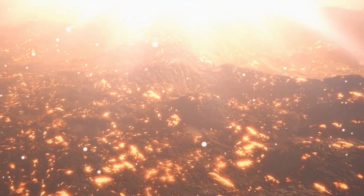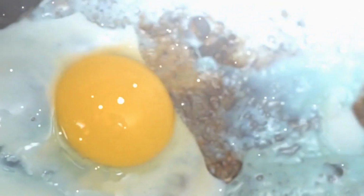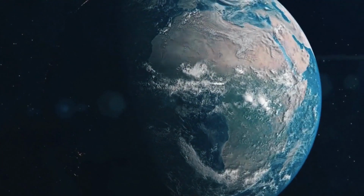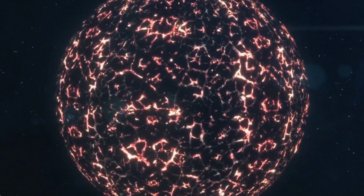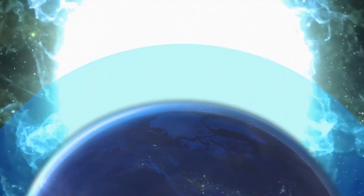Still, you wouldn't want to walk the streets, where the asphalt is boiling anyway. You could literally fry eggs on the curb. Of course, by this time, all life on Earth has long since disappeared. But it's not just because of the temperature. Sirius emits enormous amounts of radiation. Our atmosphere serves as a shield against the sun. But in the case of Sirius, that shield wouldn't be enough.